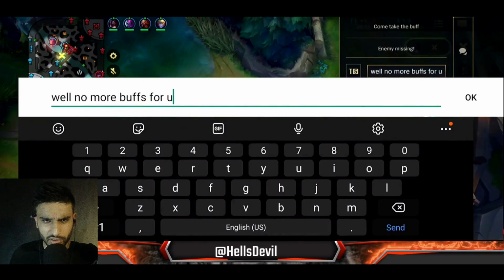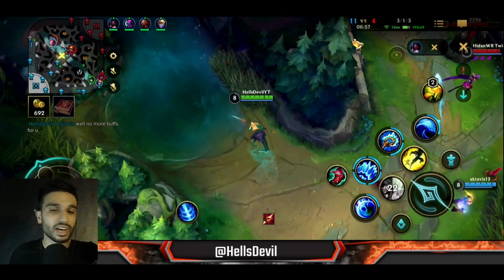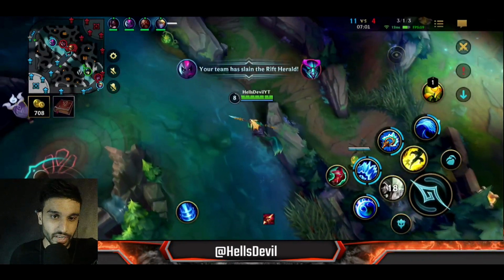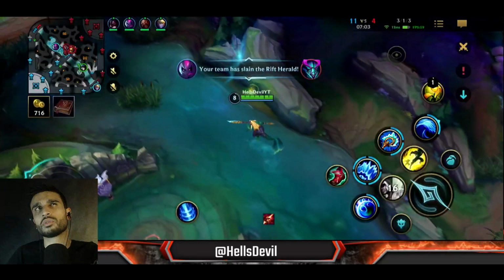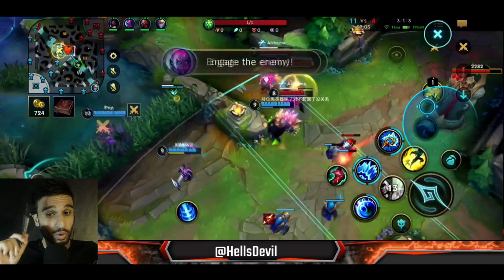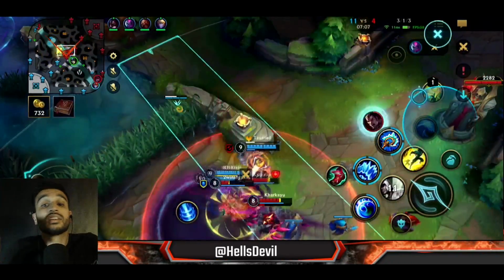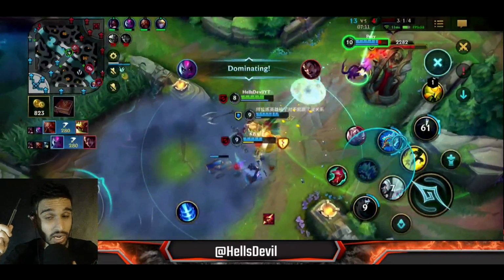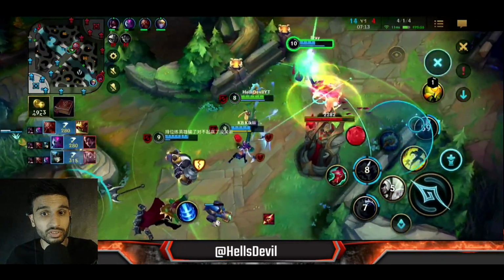And here I got very tilted. I said no more buffs for you, but I actually did buff him. It was just talk. I'm not actually going to troll the game, of course. And what was I talking about? Yeah, all the enemies were missing, and there was no point in pushing anymore. So why would we do it? I could get a tier 3 item. There is just no point.